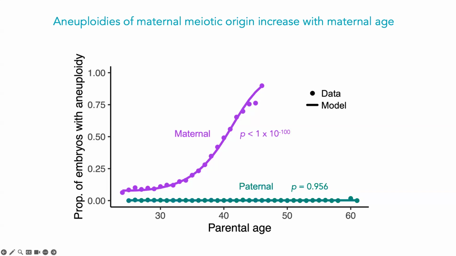In contrast, paternal meiotic aneuploidies are rare. They affect something like 1% of sperm. People also make similar observations directly from sperm sequencing data. And in this case, we have unique power to be able to study these rare events and test for a paternal age association with paternal meiotic aneuploidy. And we interestingly don't detect any association there, which is a contrast with other forms of mutation that are mostly coming from the paternal germline. Point mutations and structural variation, for example, are enriched for paternal mutations and show a strong paternal age effect.